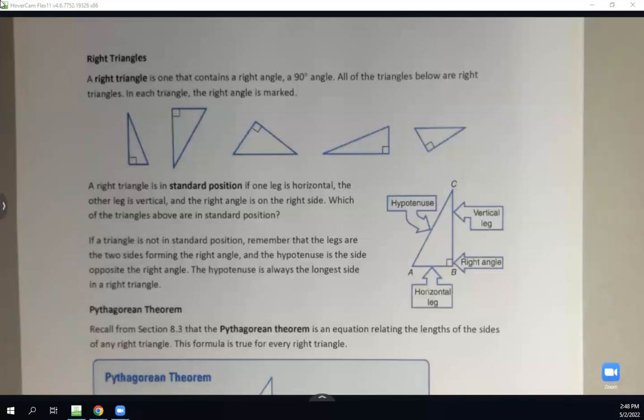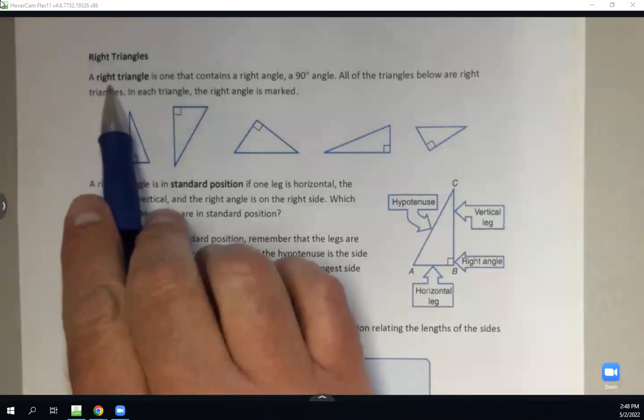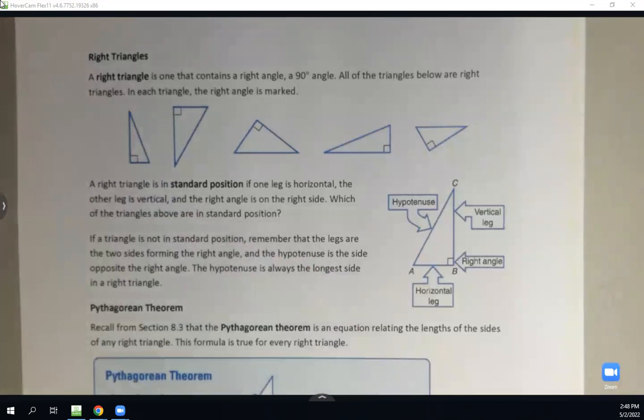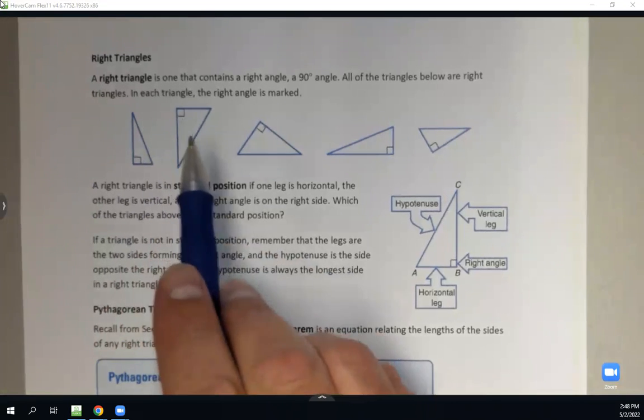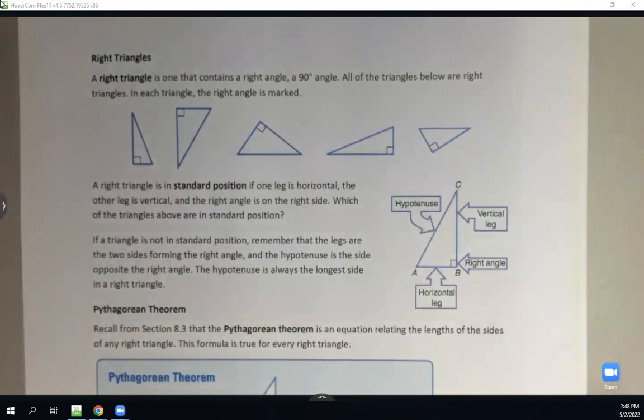And specifically, a lot of trig is not just about triangles. A lot of trig is about right triangles. So what's a right triangle? If you'll remember, a right triangle has a 90-degree angle in it, okay? Now, we had talked a little bit about right triangles back in the geometry chapter, chapter 8, okay? So there's a couple of things we know about triangles.